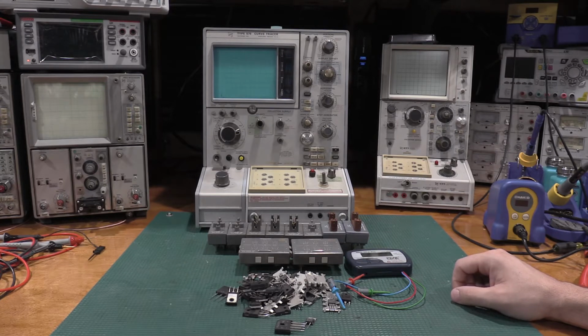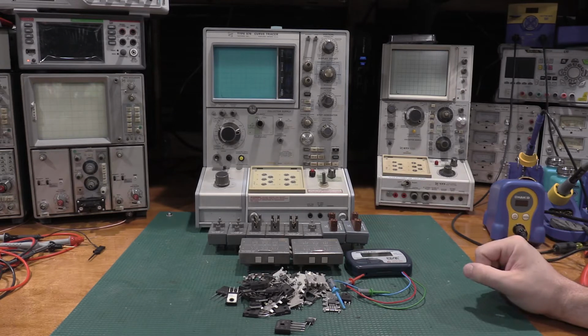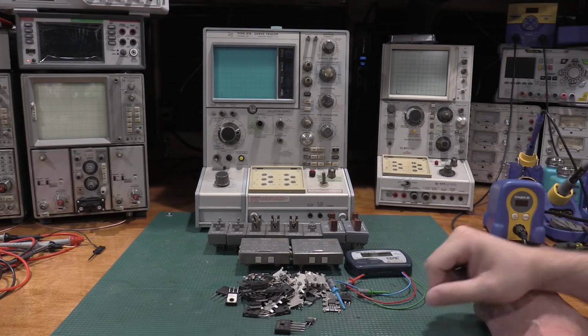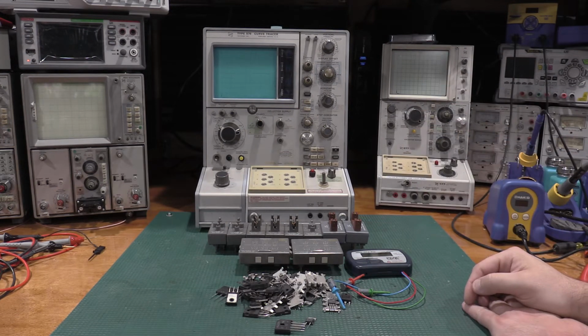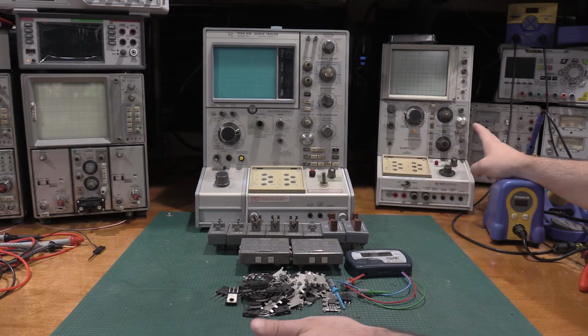The 577 uses a switch mode power supply and a lot less iron, so it was able to be shrunk a little bit. Now this 577 has the larger screen on it. Most of them, the plastic's in, doesn't have this extra graticule. That's, I want to say option 10, but don't quote me on that one, I could be wrong. So I'll be using this one for most of the testing. This one actually goes up to 1600 volts, so you get an additional 100 volts on this, but this is more for testing small signal and IC based components.